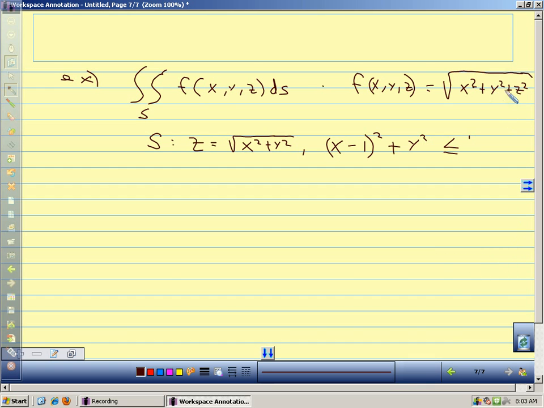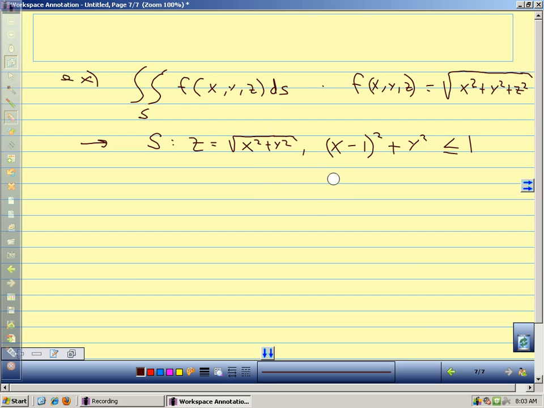So looking at the form of our functions and our surface, what are we going to guess is going to be the easiest way to evaluate the integral that we end up with? Polar, because we have these square roots of x squareds, y squareds, and z squareds. All right, so let's look at what this piece about our surface is telling us. First off, it tells us that our surface is z equals square root of x squared plus y squared. What is that surface? Sphere, I see here, sphere and cone. If I square both sides, I get z squared equals x squared plus y squared. That's a cone.